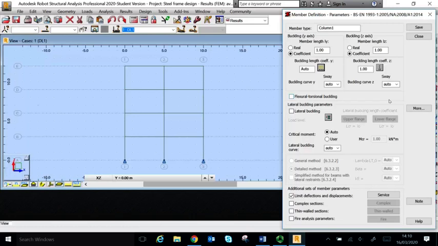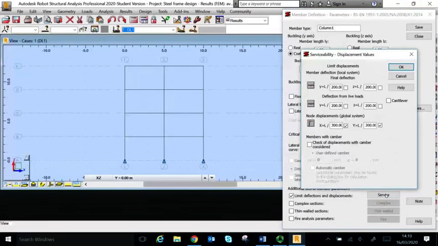Now for the serviceability, we can specify the limit on the sway in the Y direction, L over 150 nodal displacement. This is the sway of the frame in the direction perpendicular to us.